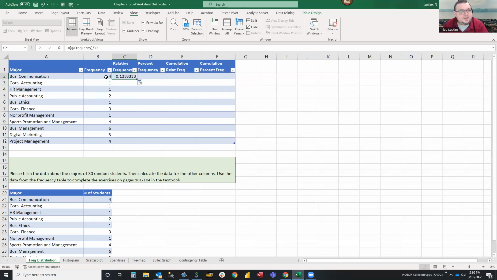Since I used the info over here instead of typing the number 4 in this formula, it makes it easier because then I don't have to type 1 divided by 30, 1 divided by 30, all that stuff. All I have to do is go into the lower right hand corner. It makes a little plus sign or crosshair, and then double click on there and it'll fill in everything else for me. Another way you can do that is to grab it with the left mouse button, hold it down, and drag the whole thing down there.